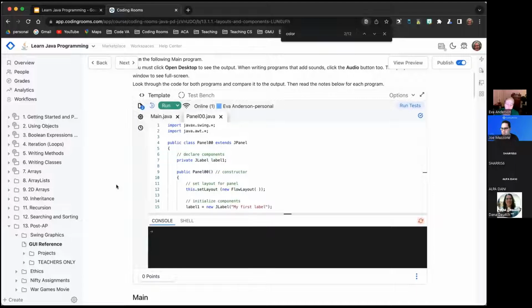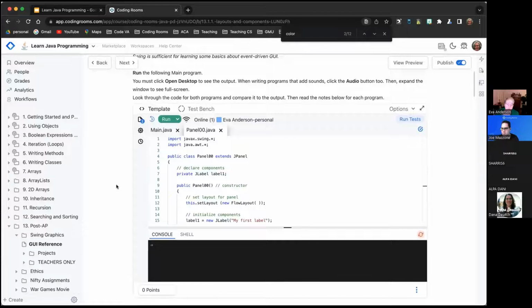No, I'm a fan, and I agree about the pushback to what people are accustomed to, because what they're using is basically a form of JGrasp. Not gonna lie, I love JGrasp. If I'm going to run it on my board, I like the visual on JGrasp, but I love Coding Rooms because they can do it from anywhere. I can put in a comment, run their code, and send them a little message to tell them what to look at at any time. So I'm a fan. Just wanted to check in on that.